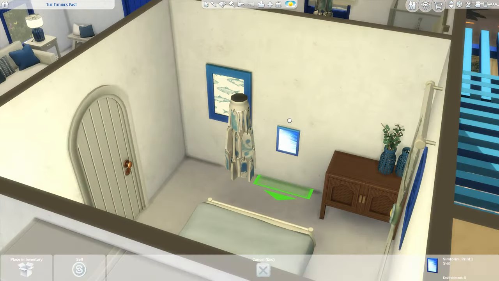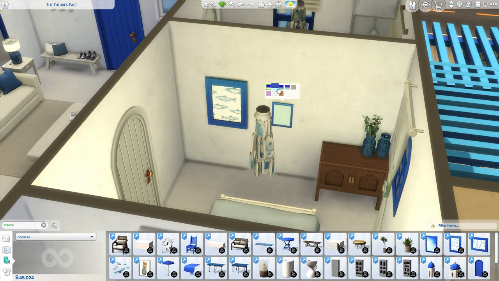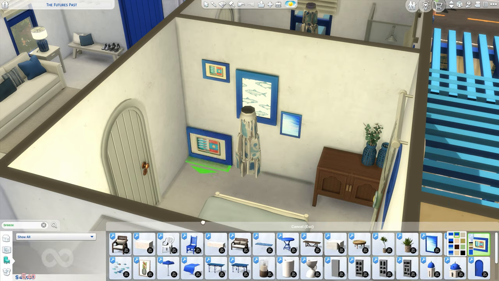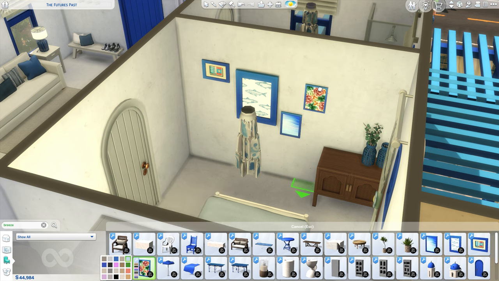The secondary bedroom I'm furnishing right now is quite small, as you can tell. It's got just enough room for a double bed, and that's really it. I managed to squeeze in a tiny dresser table from the Clutter Cat and then did a gallery wall opposite the bed, added a plant, and called it a day. Onto the third and final floor.